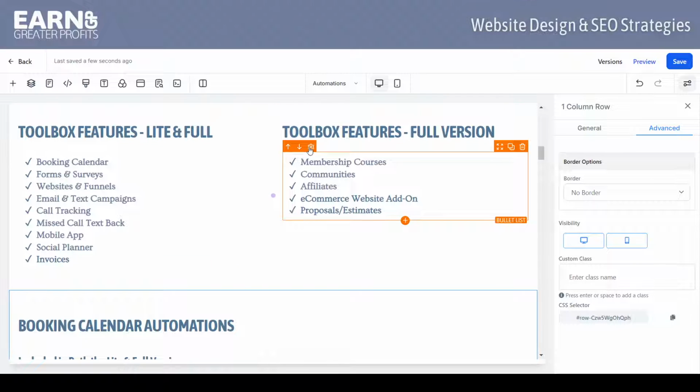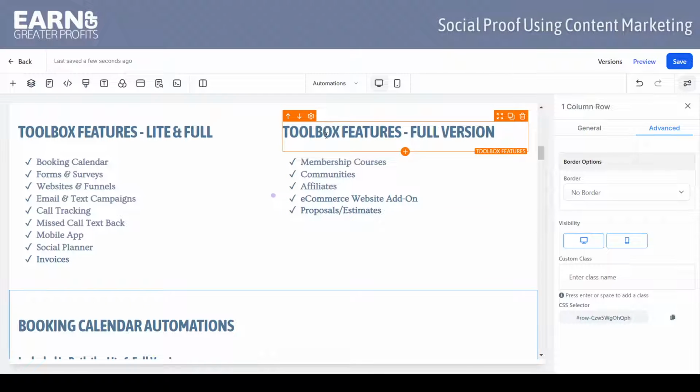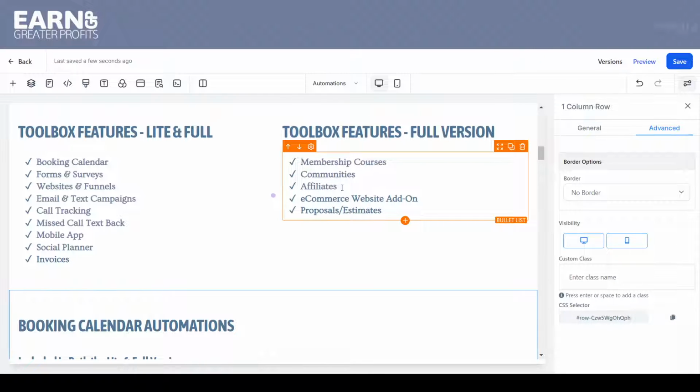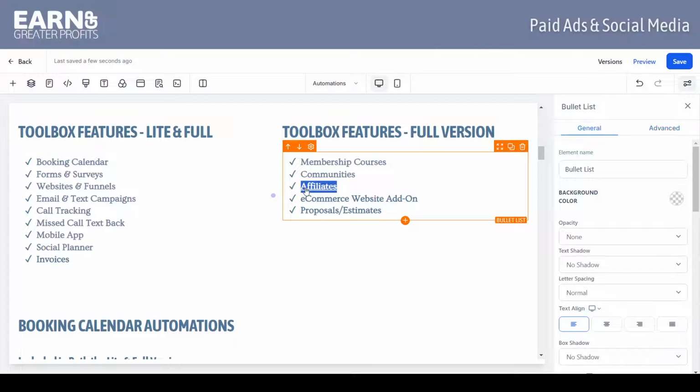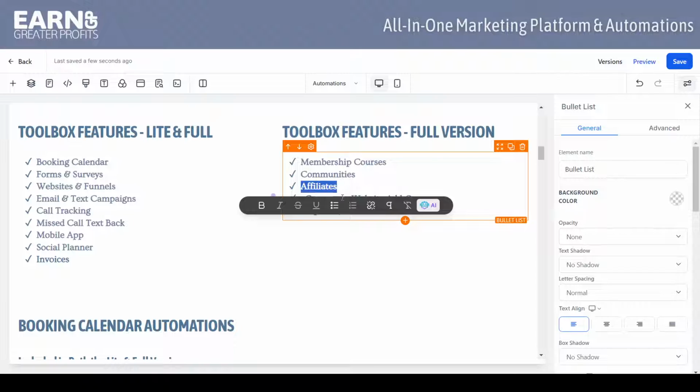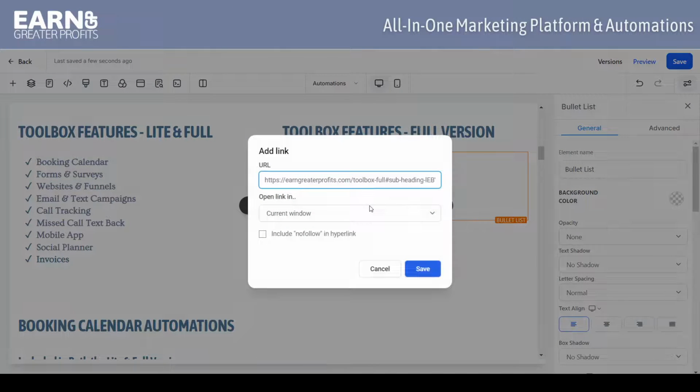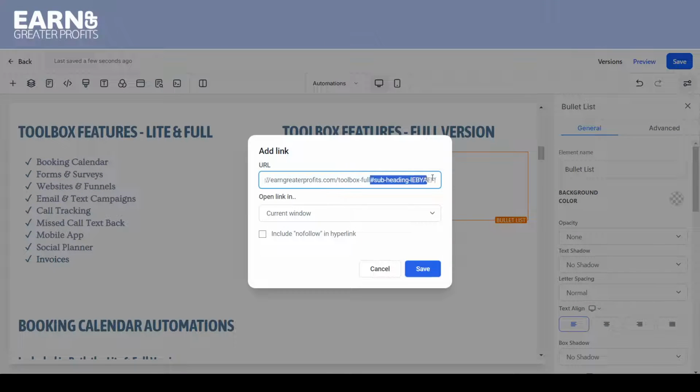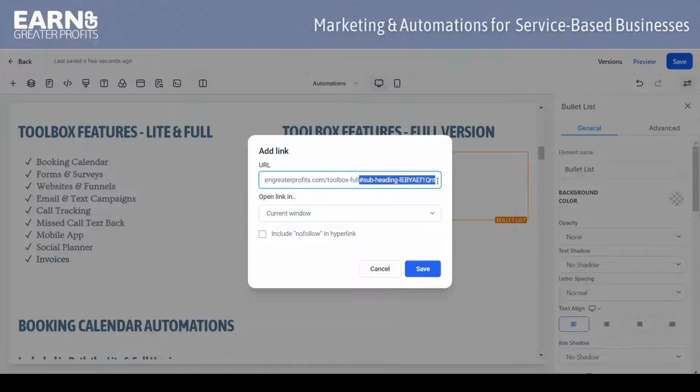Now to go to a different page, these that I'm talking about are on a different page, and so I'm just going to highlight and show you how to do that. So I've got the CSS selector for that particular page's subheader that I want to reference, and so that's copied in.